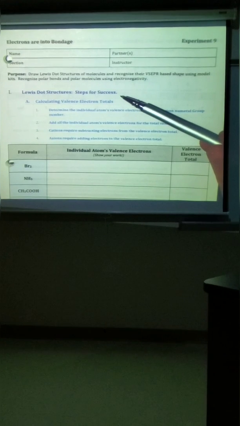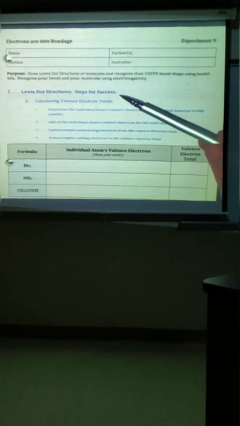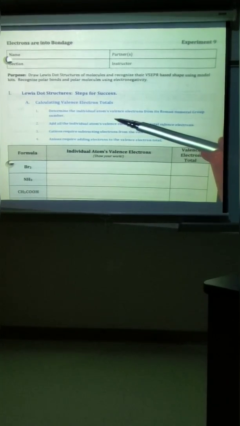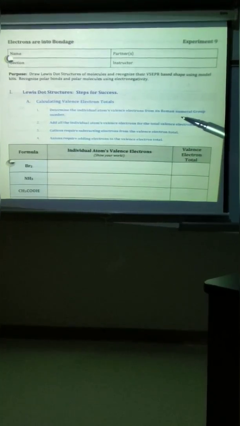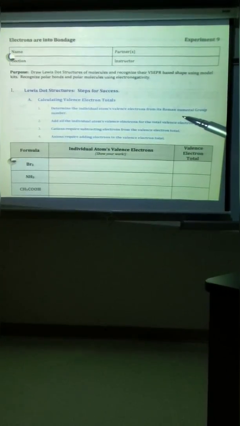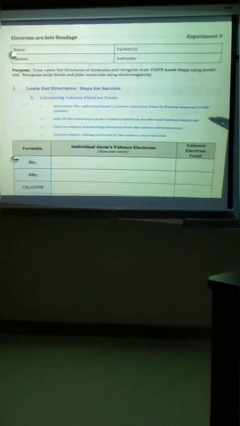So Lewis dot structures, again, are based on Roman numerals and valence electrons and connecting at single dots only. So remember, you can determine valence electrons by looking at the top of their families for their Roman numeral or their group number. Just remember, if you're using the 1 through 18 numbers, to subtract 10 from 13 through 18. It's 1 through 8 that we care about, and it's all the top tall families.